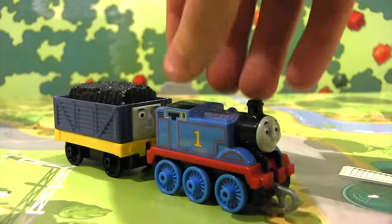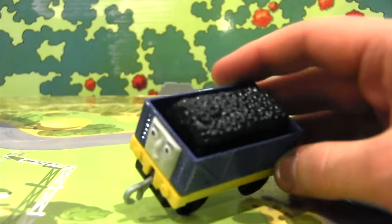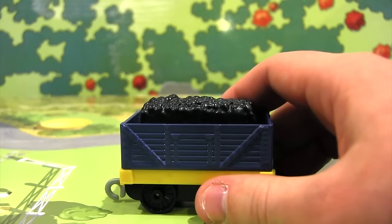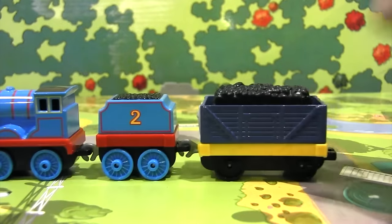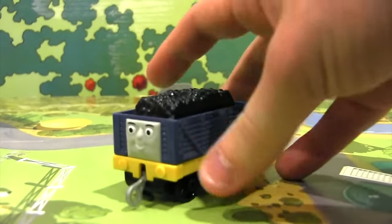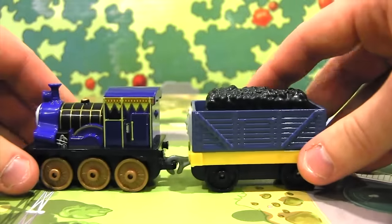So this isn't terrible, and I tell you what, this is also one of the heaviest, I'd say arguably the heaviest push along item that I've looked at so far because there was a lot of metal on this. Let me bring in, just for comparison's sake, here's Edward with that. You would line up a couple of troublesome trucks and you got yourself a train, although we're missing a caboose and a brake van and all that. But let me even bring in Rajiv, since I didn't really talk about him a whole lot in this video since I already unboxed him.